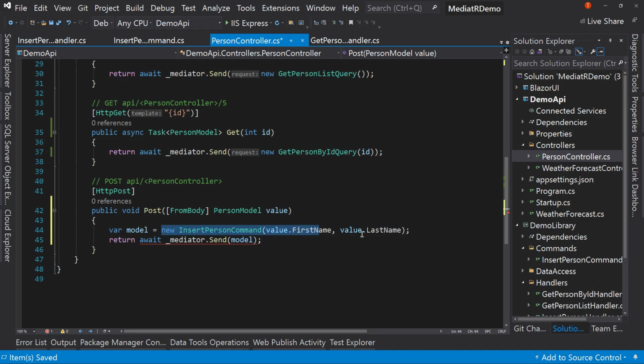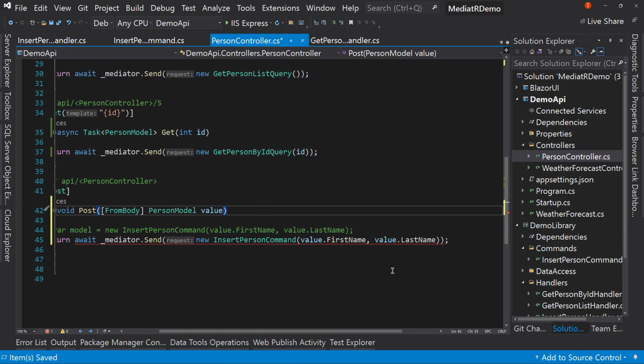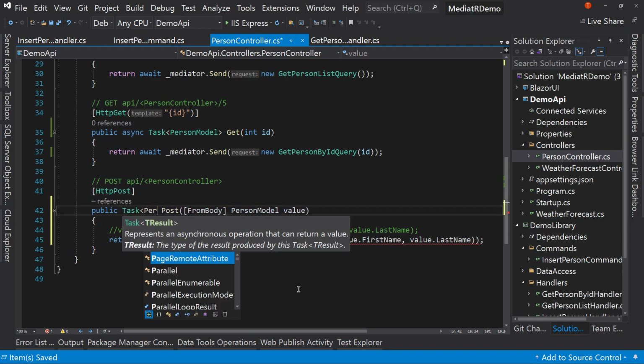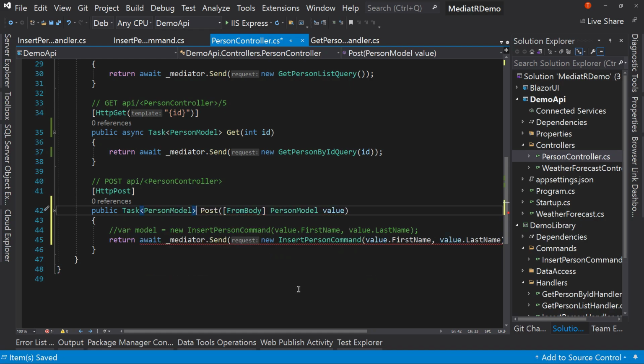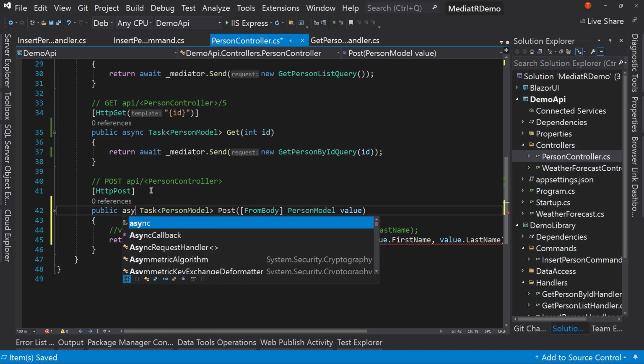So I'll show you. If I copy this, I paste it in here, I can comment that out, and now it's in one line. And yeah, it's yelling at me. Why is it yelling at me? Probably put an extra semicolon or something. Oh, no, it's yelling at me because I have a return await, which this is a void. So async task of type person model.